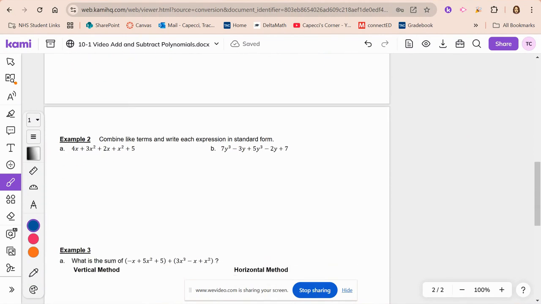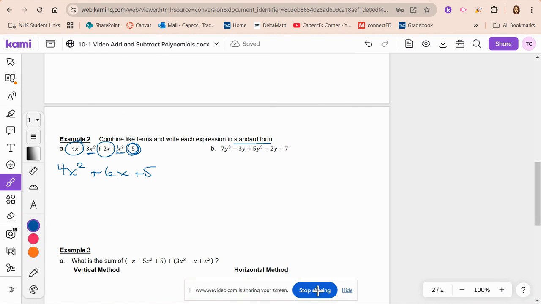Okay, moving on. Again, here comes combining like terms. So things that are similar, same variable, same power, and we want it in standard form. So first thing we're going to do is look at the highest power, which is x to the second. Now remember, there's a 1 in front. So when we combine that, I end up with 4x to the second. I have 4x and 2x. That's to the first power, so that gives me 6x. And my last one here is going to be plus 5.